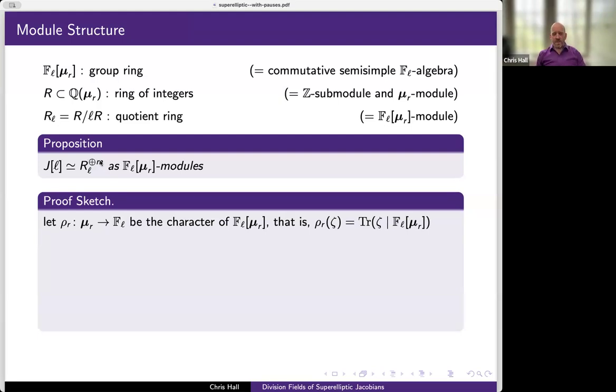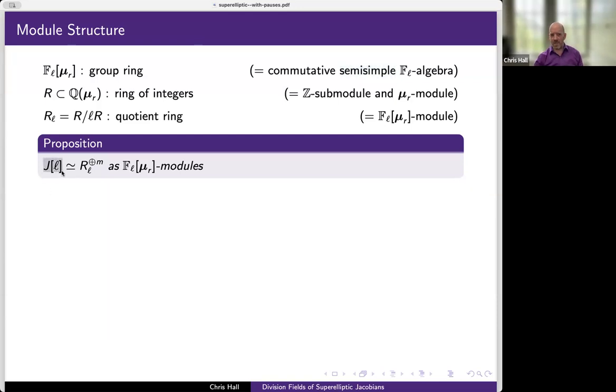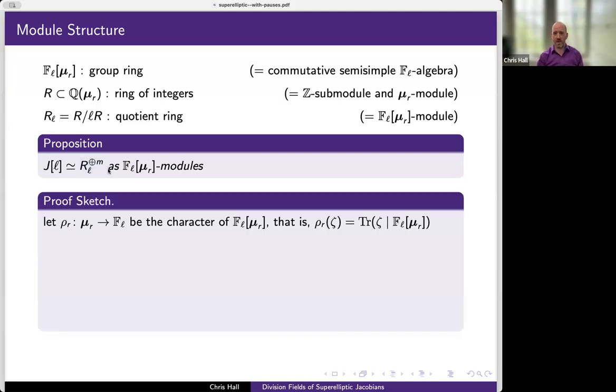All right, so let me tell you about how this proof works. This is something I also want to write out a little bit, and now this will actually connect a little bit with what we did before. So the idea is I'm going to exploit the fact that this is a semi-simple ring, and it will suffice to show that the module on the left-hand side and the module on the right-hand side both have the same characters. So I'm going to write down some characters for myself. One character I'm going to look at is just the character of the entire group ring itself. And it's easy to determine its values. It's r at the identity element, 0 everywhere else.